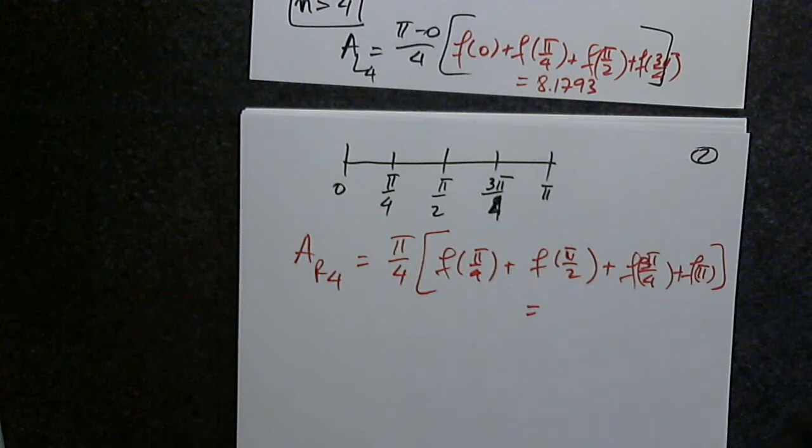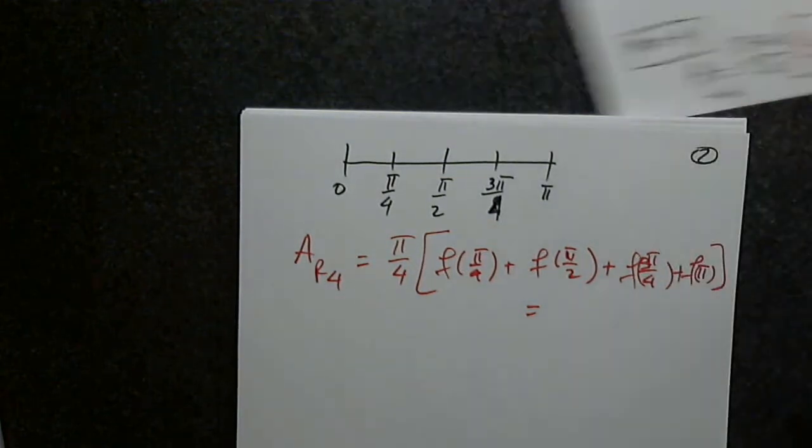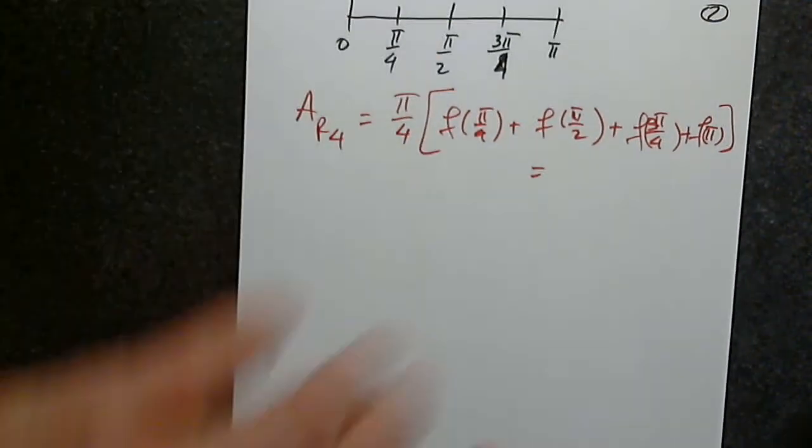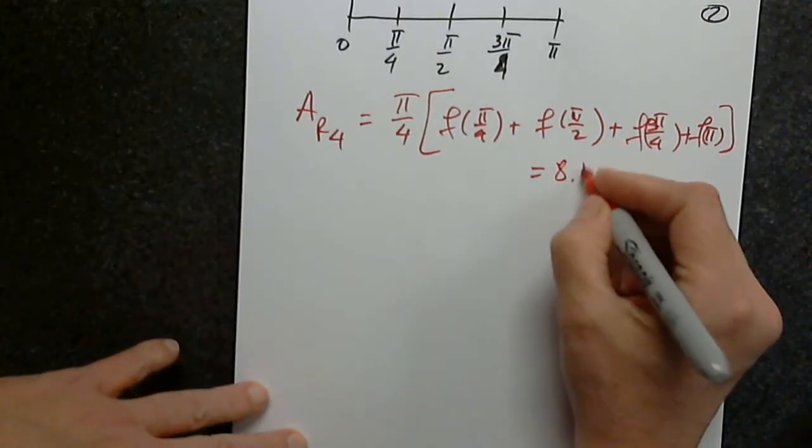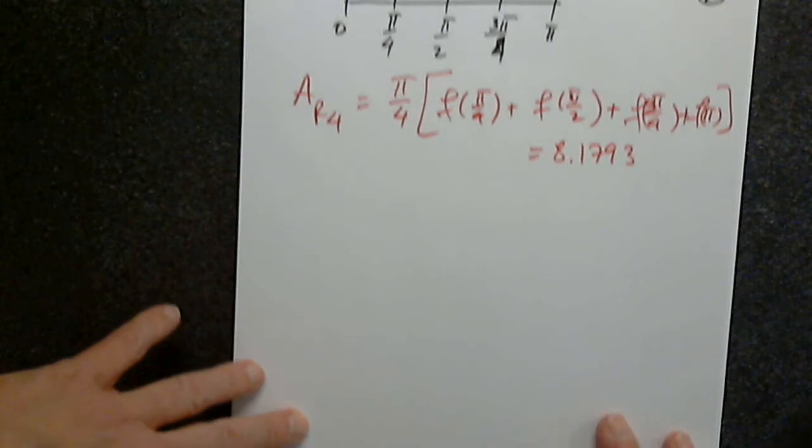And then I'm going to have to graph it because now I have to convince myself of this. List L4. Okay. Now we have to graph it. So we got the same thing as 8.1793. Okay.